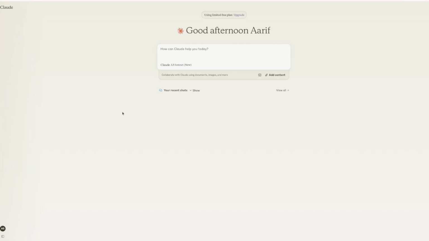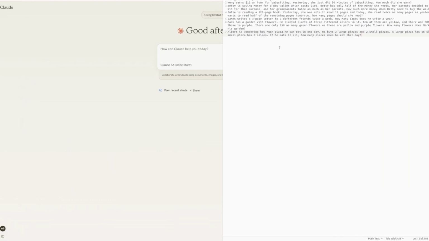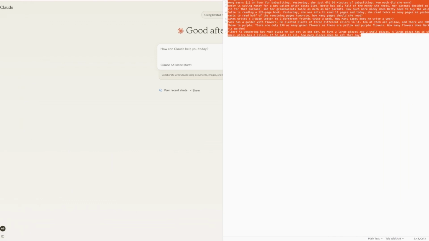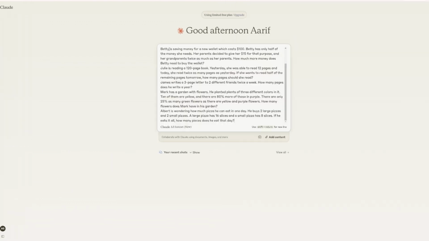Now we are going to test logical and reasoning ability. Now going to give 7 different questions all together in one go. Going to see if it's able to answer all the questions correctly.